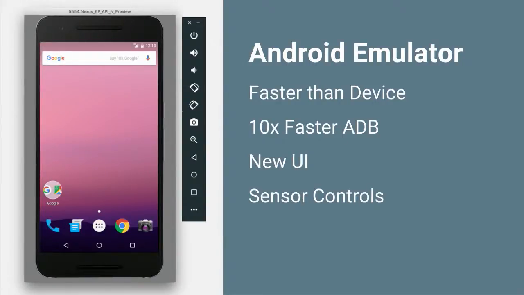Believe it or not, many times the bottleneck between you pushing your assets and your application is ADB. So that's actually now 10 times faster with the new Android emulator. And of course, as Tor is showing you, we have the new UI. You can do things like rotating and taking screenshots, but there's also an extended UI, which allows you to control sensors like location, SMS, or making phone calls, all tools allowing you to test your application.